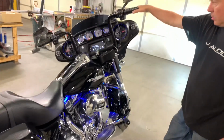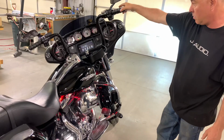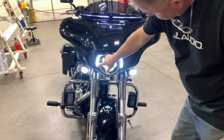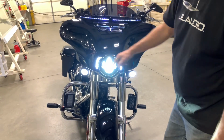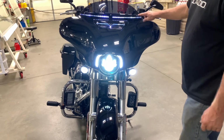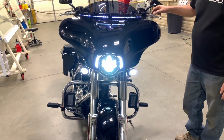At night it's phenomenal, especially with the brake lights. Options. Then we have the Fang headlight housing. These are available in chrome or black. What I like about these is they interact with the blinkers.